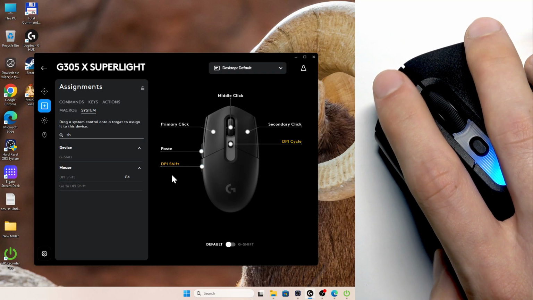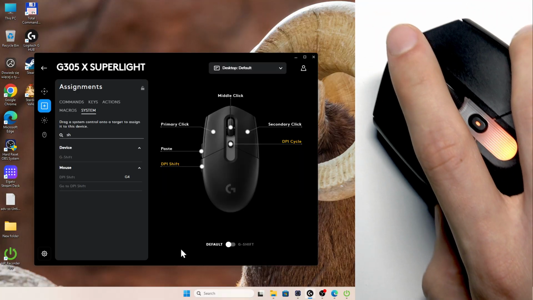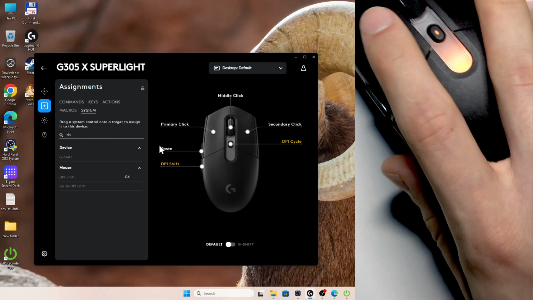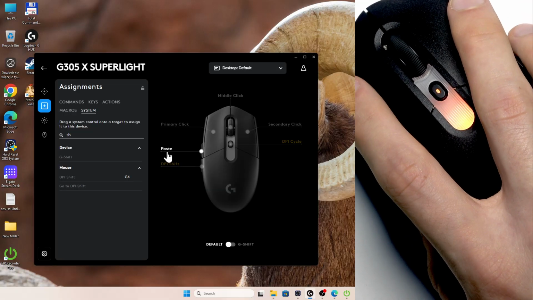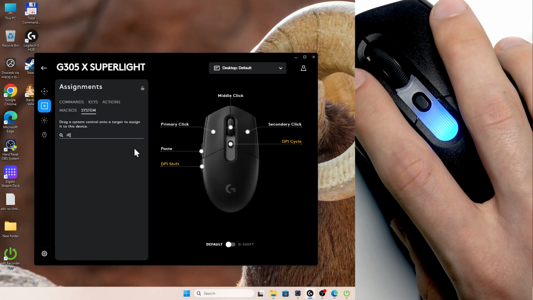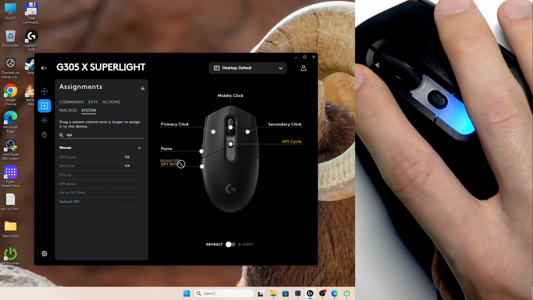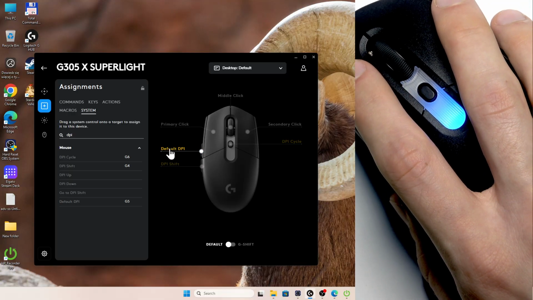Let's assign it here. Now if we hold down this key, it will slow down our DPI temporarily, and if you want to quickly switch back to your default DPI, you can find default DPI in System and select it for this value.